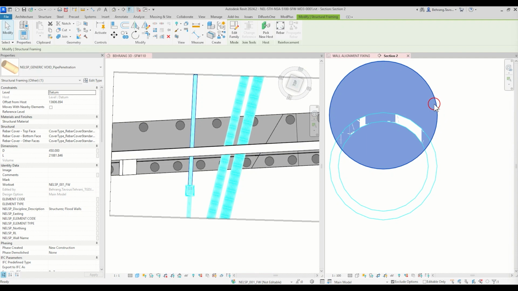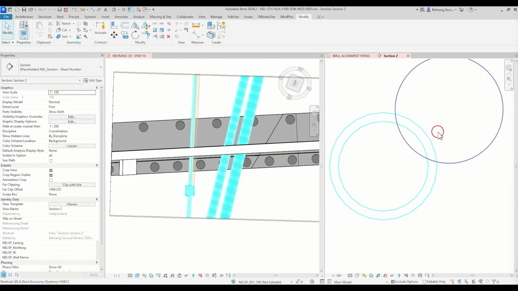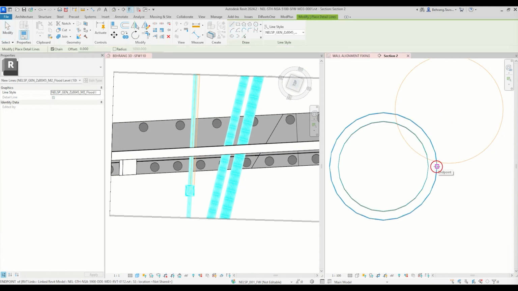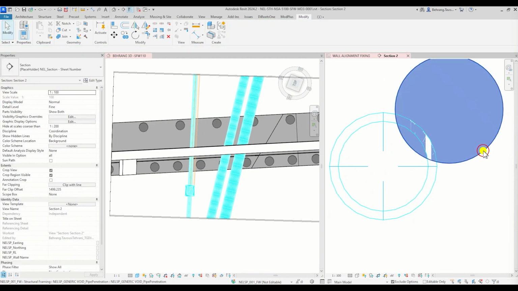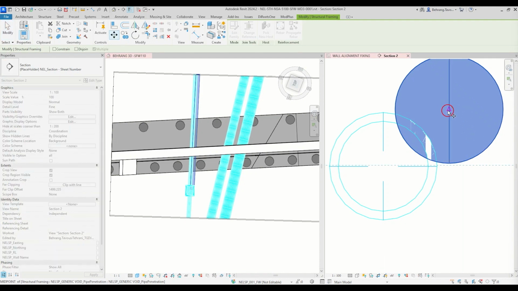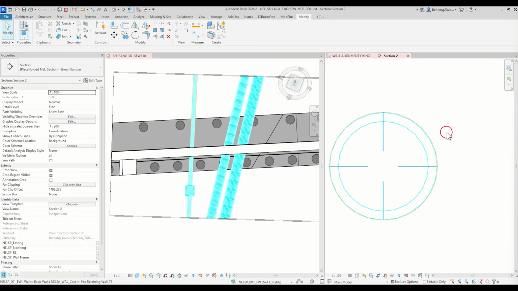The problem here is if I type MO to move, that's the midline. I don't know where the midline of that is. So one thing I can do is type DL and sketch these two lines in the hope that we can find the center line. But I don't think so. This is very practical. I'm going to move this one. Not super accurate, but for now it will solve our problem.